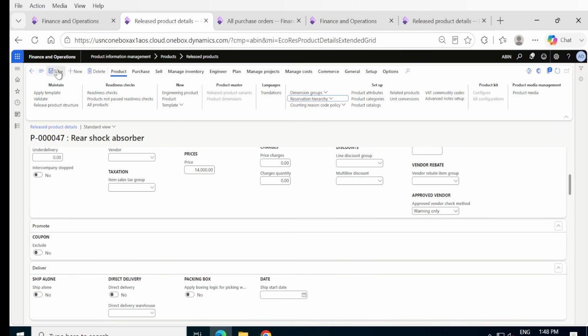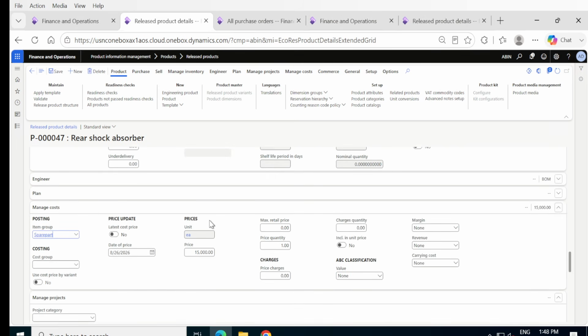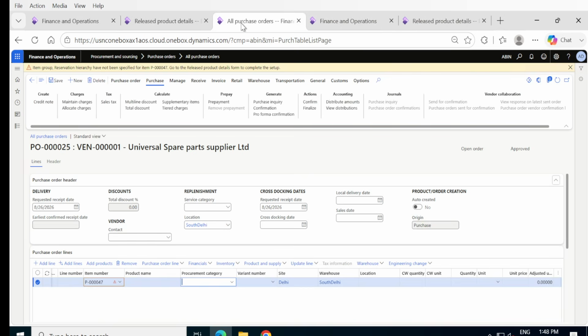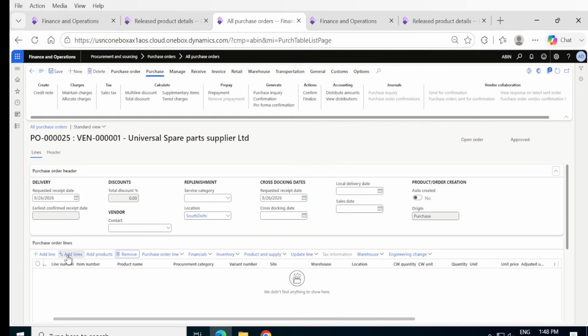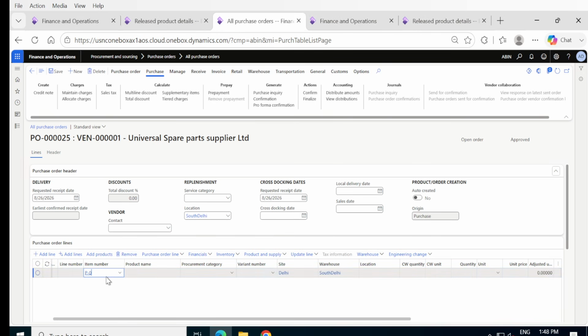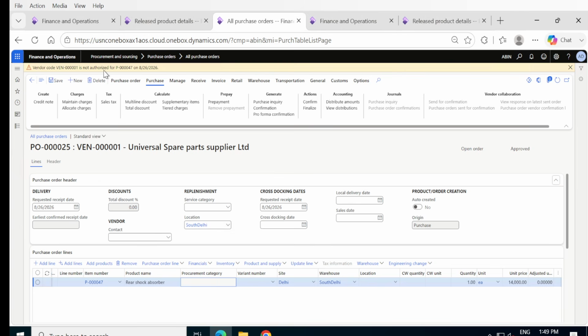So let's do this. Okay, now let me go to purchase order, delete this, and add a line P000047. I can add a vendor code is not authorized. That's okay.